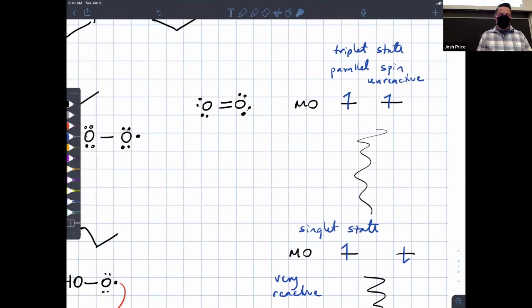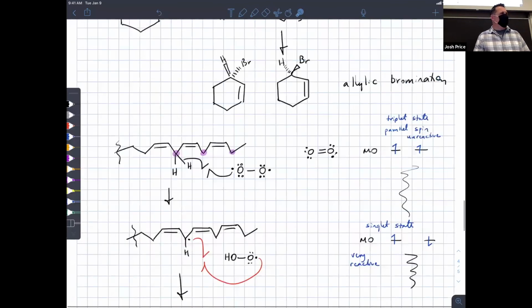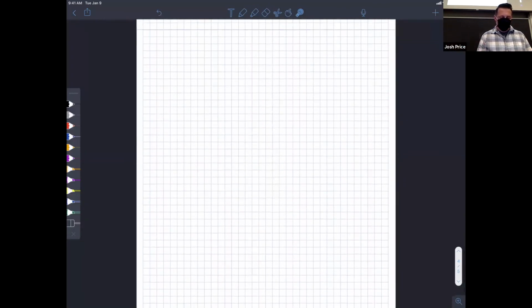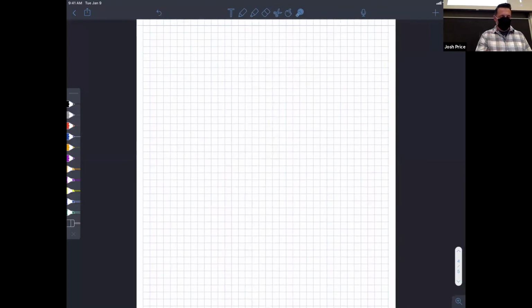Everybody's okay with that. The other two places you can encounter radicals in your life are in making plastics and then in combustion. So our ancestors have been burning things for like ever. For as long as there have been humans, there have been burning things. I don't know when fire was first discovered. Who knows? Anybody know the history of fire? Since prehistoric times, from the beginning of time. Anyway, fire has been an issue.